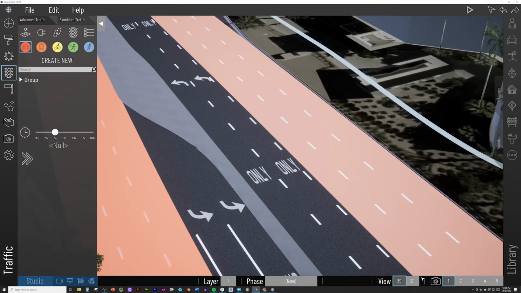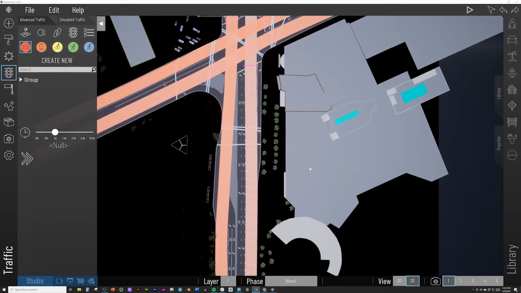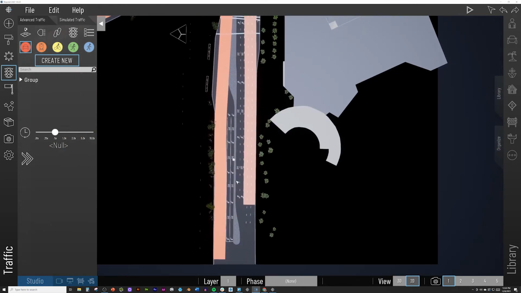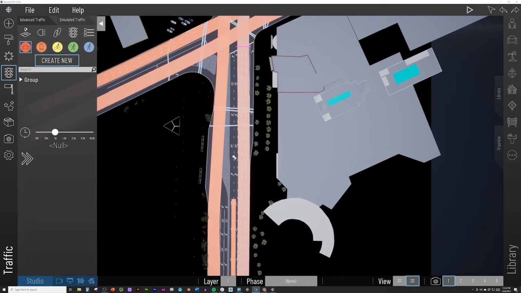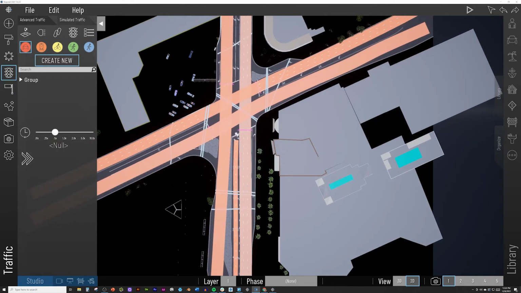All right, and let's just do the 2D view to give us the best chance of being successful on this. So we'll create new, and I think I'll just do a single path with 2 lanes, just to be a little faster and more efficient.